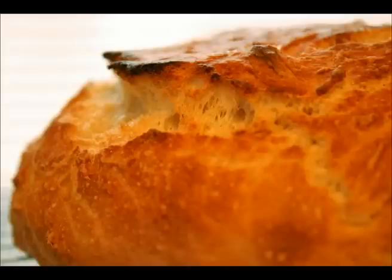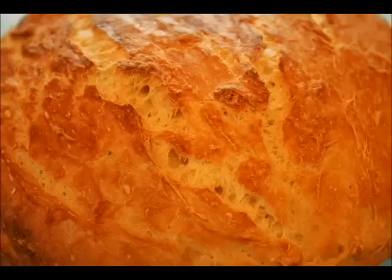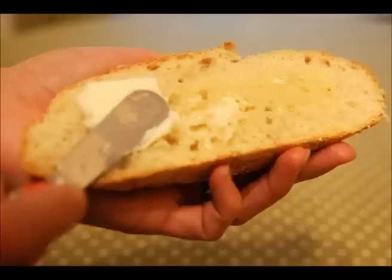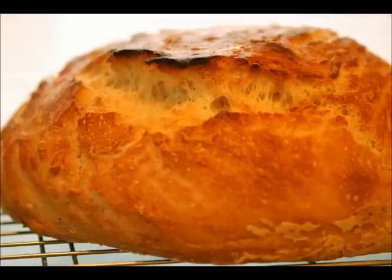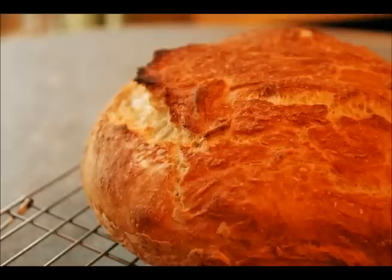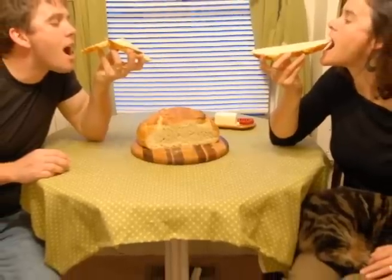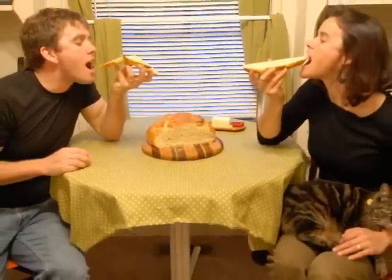Bake for 35 minutes, then uncover and bake for another 15 minutes. What you remove from the oven will be a crusty, nutty artisan loaf with big, chewy yeast pockets screaming to be slathered with butter. The first time I tried this recipe, it worked, and it has never failed. Fresh bread, at home, anytime we want. My family will never be the same again.